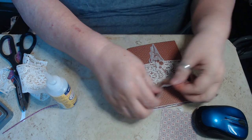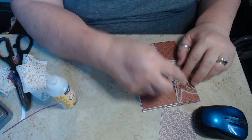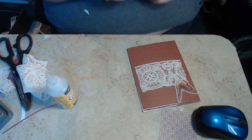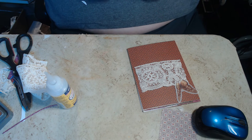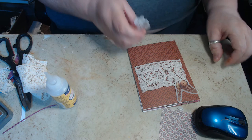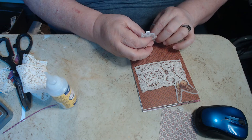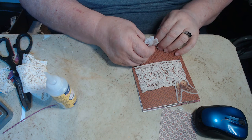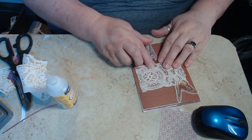Only, I think I'm going to bring him over this way. I can still tuck in my pocket. And we'll come down to about right there on that sticker right there. Now, these are good and sticky. So, I probably am not going to add any extra glue to them. I just hate that the plastic covers are so highly staticky. There, I will be cutting that off. No, I really like that.